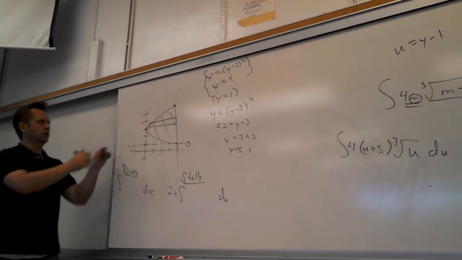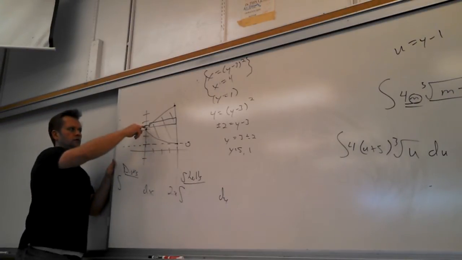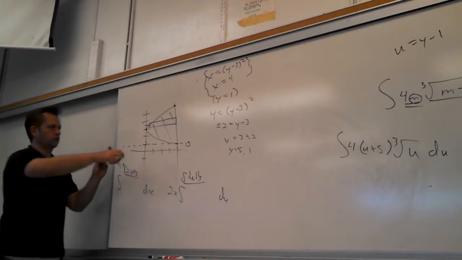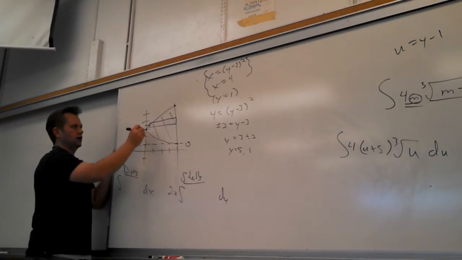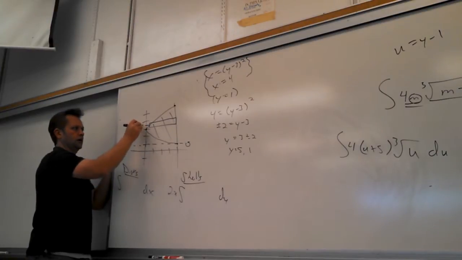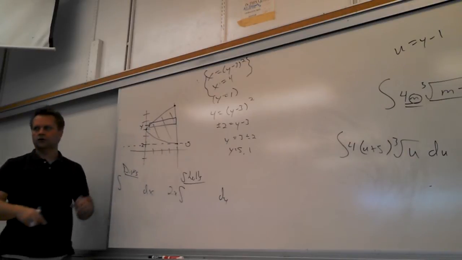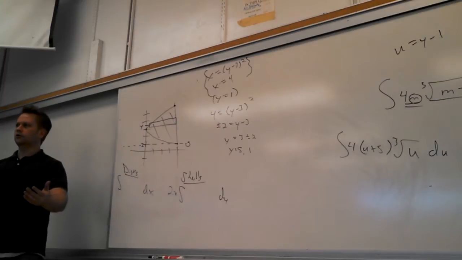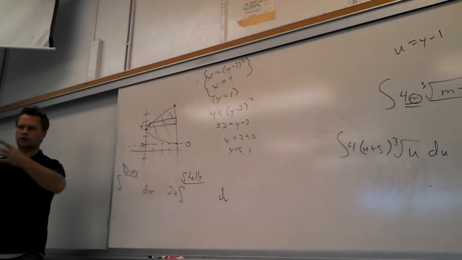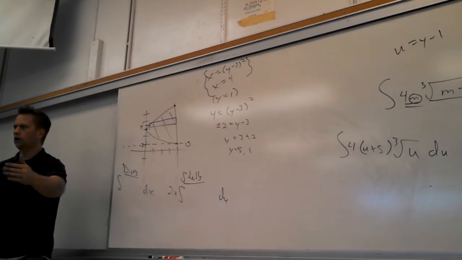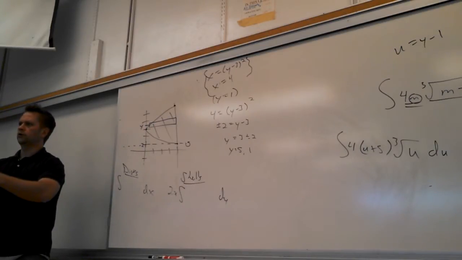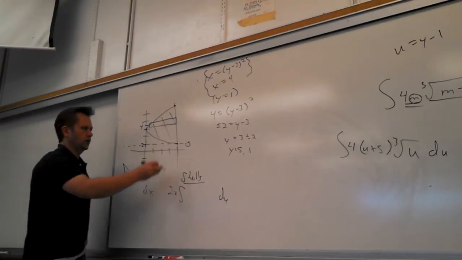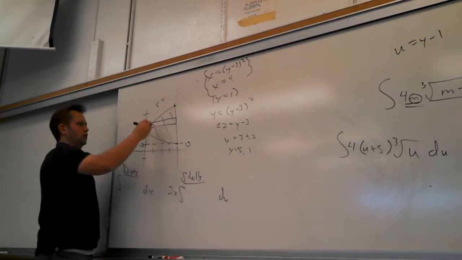Why is it dy? Because I locate this on the y-axis. So what would the radius be? What is this? y. And what is this? 1. So y minus 1. Big minus small. Why make it difficult? If you read the book, sometimes you get convoluted explanations when it's really just, what's bigger, what's smaller? So my radius is y minus 1.